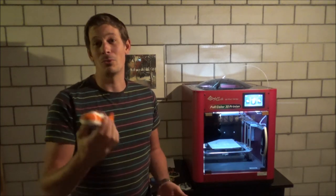As I showed you the printer now and what my thoughts about it are, I want to show you how you can create in a very easy way your own colored model that we will also print together with this printer, so you can see the result. I decided to show you a colored version of this retro mini bobsled. It's called Retro Mini Bob. So I'm going to try a design which is kind of retro, with flames and stuff. I'm going to show you that now, and let's go to my computer.